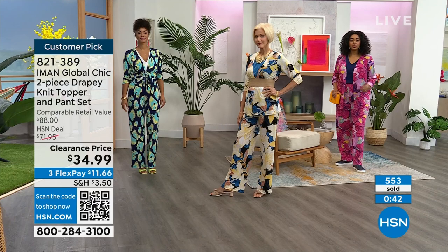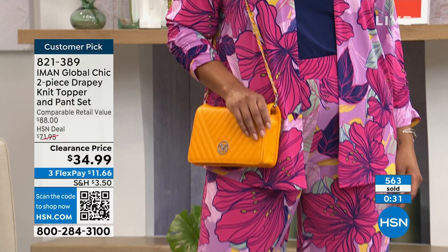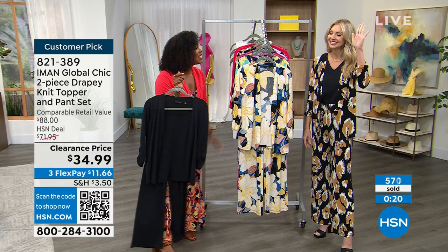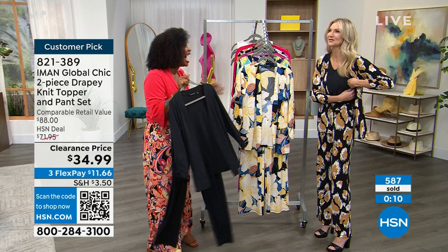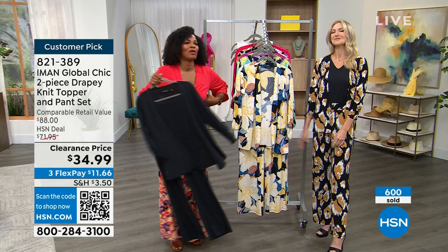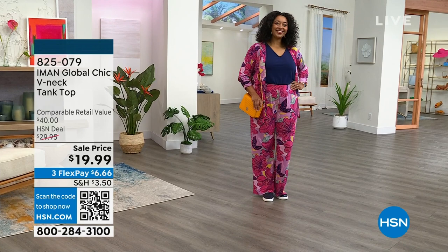Having two pieces is an advantage over a jumpsuit — even though we love jumpsuits. If you've ever felt like a jumpsuit doesn't fit right or you got stuck in one — yes, my son, who was 14 at the time, had to cut me out of mine. It was traumatizing for him but hilarious now. These are two pieces, so it's always going to be a perfect fit. Available in average, petite, or tall, extra small to 3X.